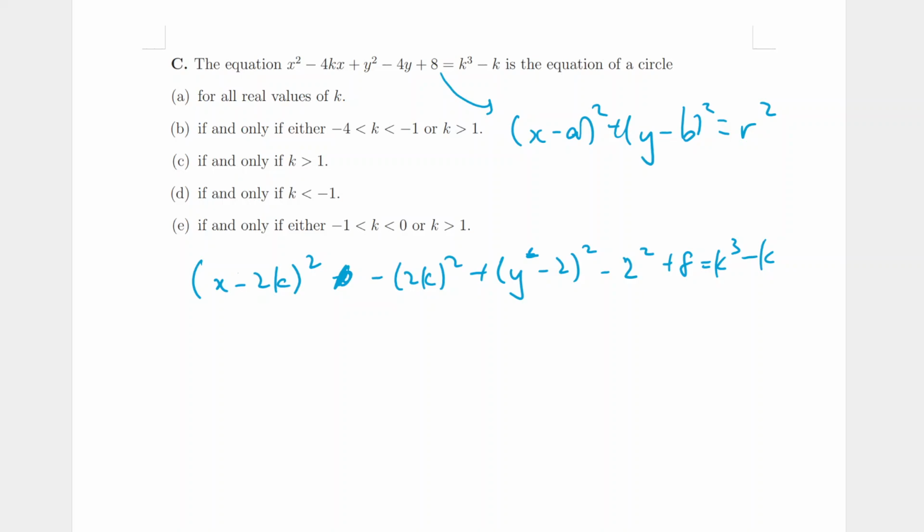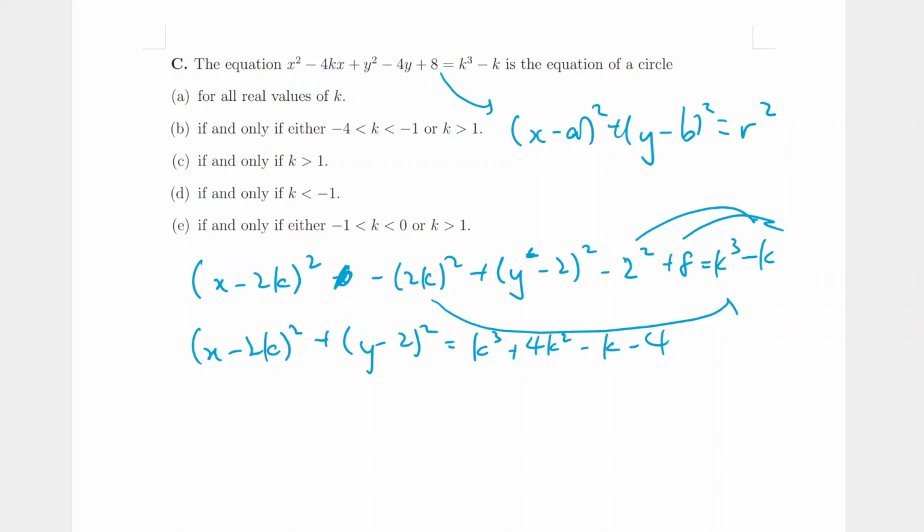Alright, so now what makes a circle? We've got to make sure that this expression here is greater than 0. How come? Because the right hand side is r^2. If this thing is less than 0, then it doesn't make sense, because r^2 has got to be greater than 0. And also, this is not equal to 0, because if it's equal to 0, then your radius is 0, which doesn't make too much sense. So you want to make sure that this is greater than 0. And these are the coordinates of your center, and you generally don't care where the center is. You just want the circle to exist.